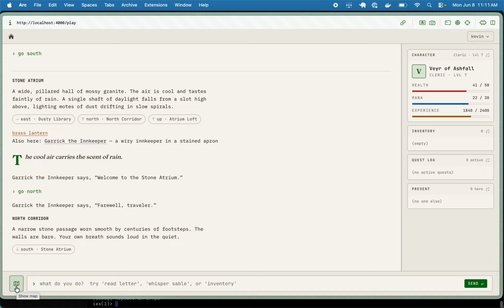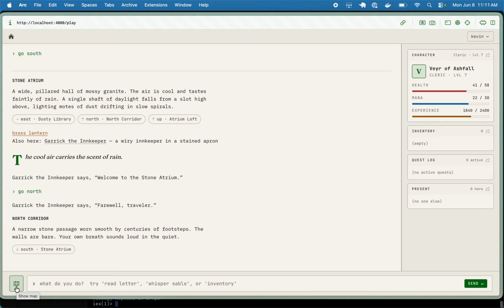And one day I realized that this is exactly what MUDs needed. And so I thought, well, can I try and integrate this intent mapping into MUDs, or specifically my MUD?